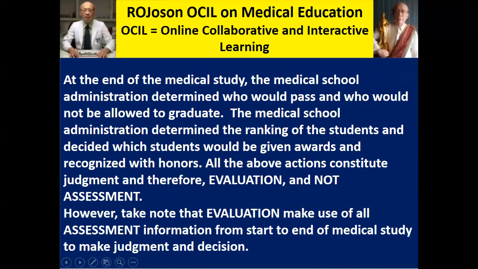At the end of the medical study, the medical school administration determined who would pass and who would not be allowed to graduate. The medical school administration determined the ranking of the students and decided which students would be given awards and recognized with honors. All the above actions constitute judgment and therefore evaluation and not assessment. However, take note that evaluation makes use of all assessment information from start to end of the medical study to make judgment and decision.